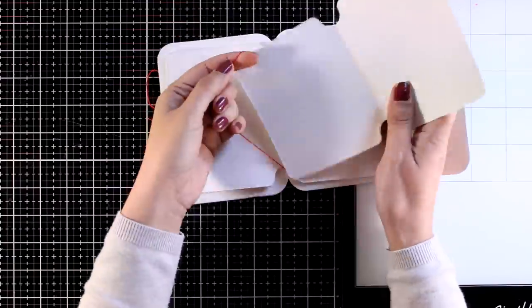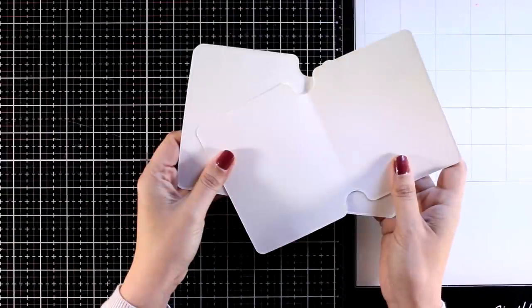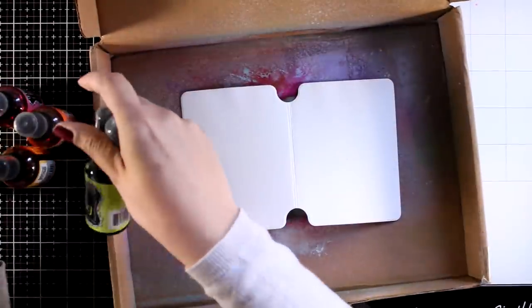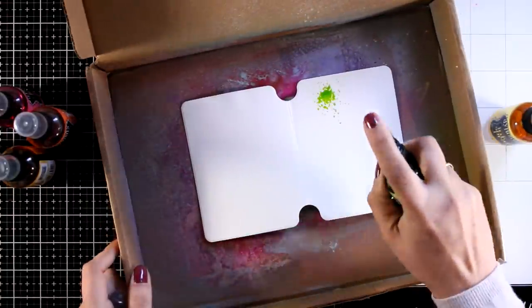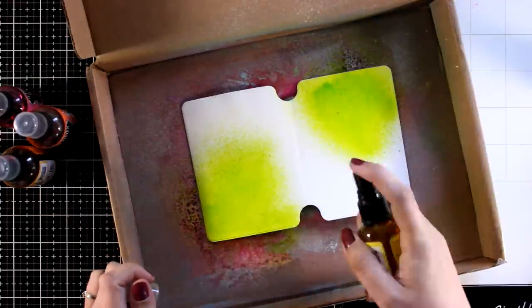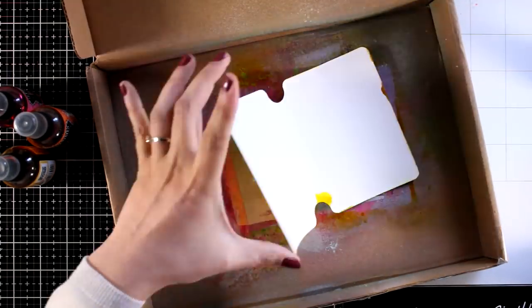And now, just for the fun of it, let's play on those four pages and create a few layouts. I'm going to take them all out and I'm going to put them inside a box where I can do some spraying. For today, I am using my dilution sprays, just because you can use them to create really quickly gorgeous backgrounds.